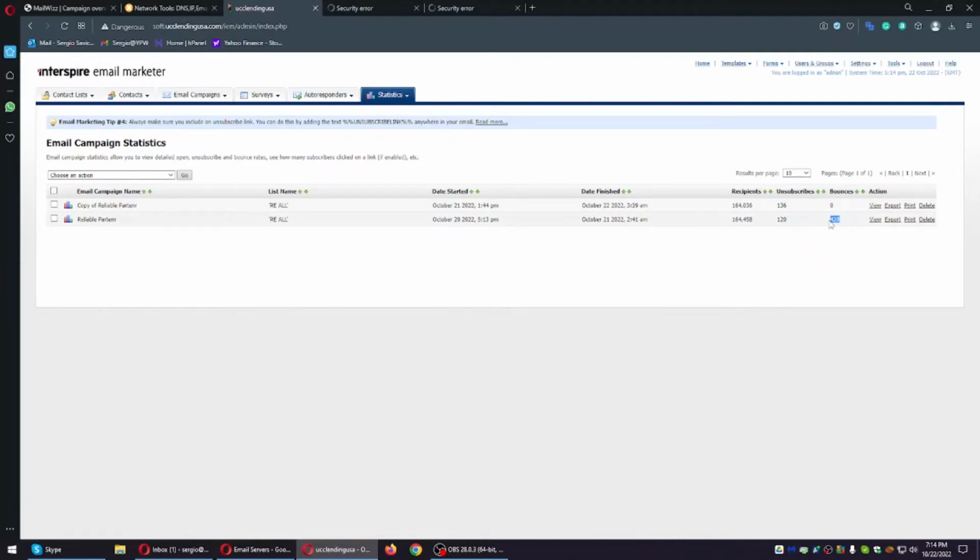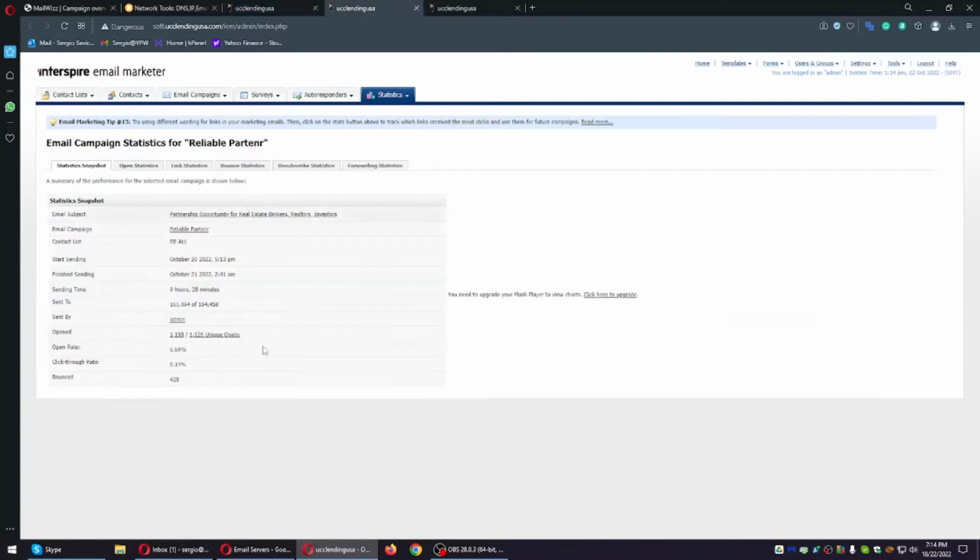You can see here they have bounces. On the second send, it does not have bounces. So it does clean up the list as well, which is good. So if you have some bounces, it's going to clean up the list. So basically, it takes, depending on the server, again, this is just a test server, it took 9 hours to send 164,000 emails, but there were blocks, meaning that the server had to stop because there were bounces and there were problems. People complain as well, so we got to make sure that's cleaned up.